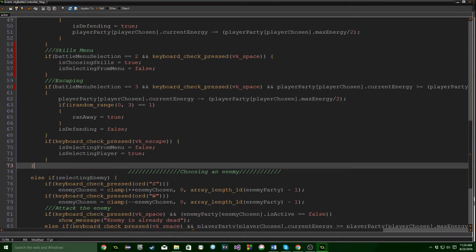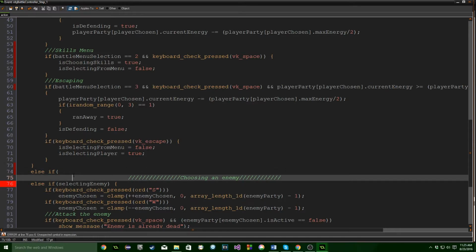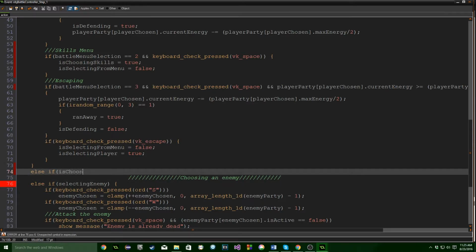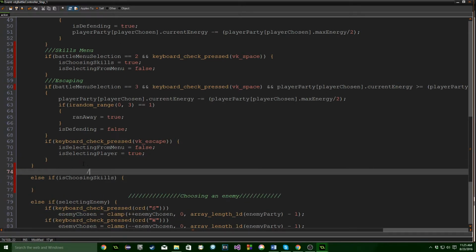Now we're actually going to come down here and also add in another statement and say if they are choosing skills, and we're going to comment this.